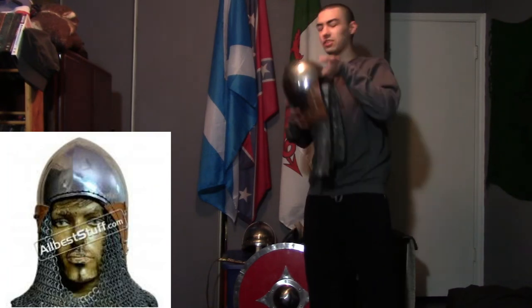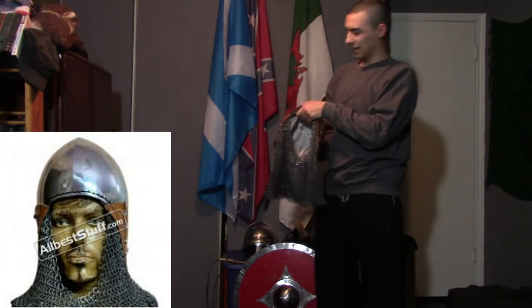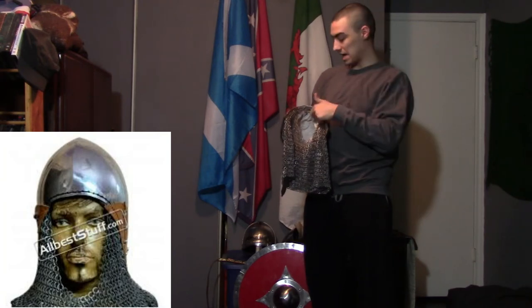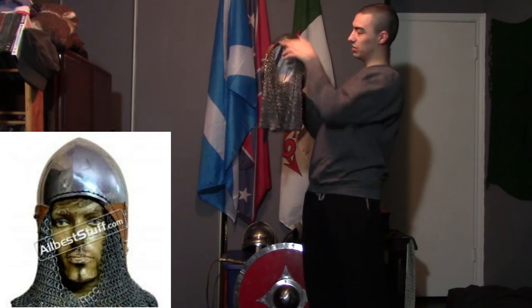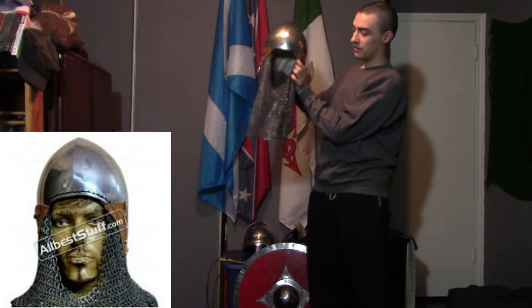Why is that not good? Here's the thing. If I was to wear a small helmet like this, then in the process, this would cave into my cranial cavity right here, especially. And when I wear this, it feels as though it just wants to use a gravitational downward design.